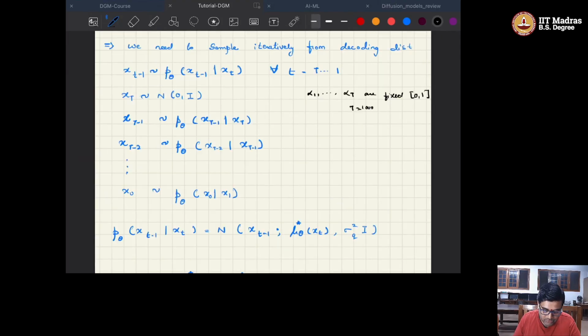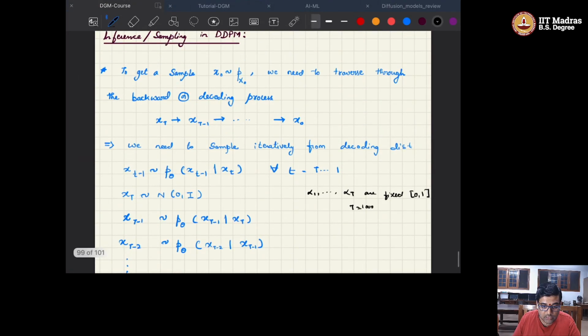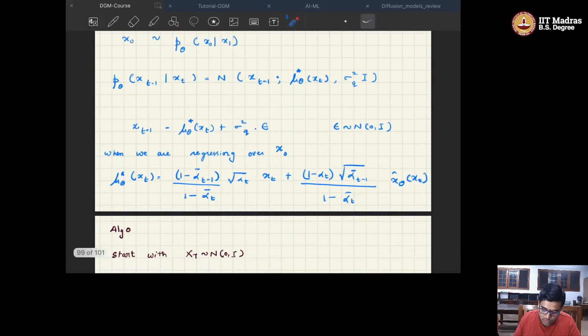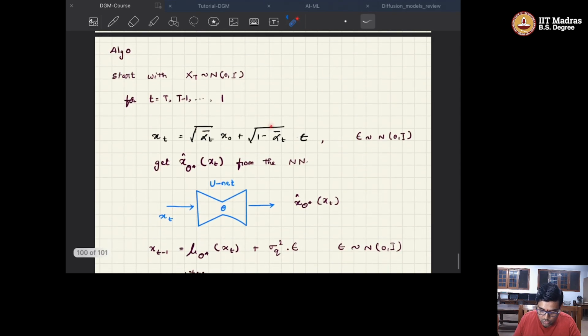If you go back and look, this is cumulative, this is single alpha, this is square root of that cumulative. You will also be needing the square root of 1 minus the cumulative. These are the values that we need.